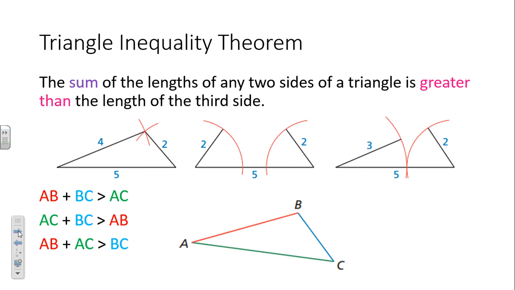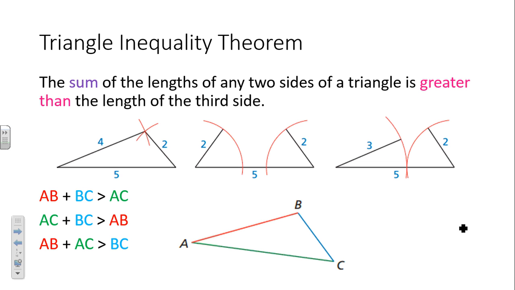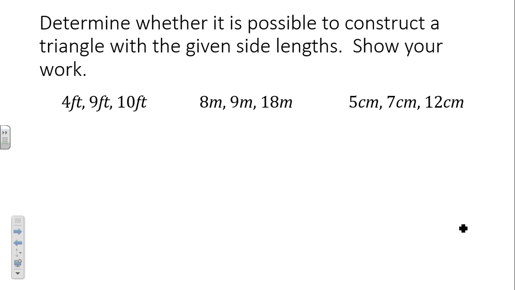So now we want to talk about the triangle inequality theorem. Okay? And it looks kind of weird. So what I'm going to do is walk around with some pipe cleaners. And then we'll be back in just a moment. Just one. Okay? All right. So based on our theorem then, all we're concerned about is whether the sum of our two smallest sides is larger than the third one.